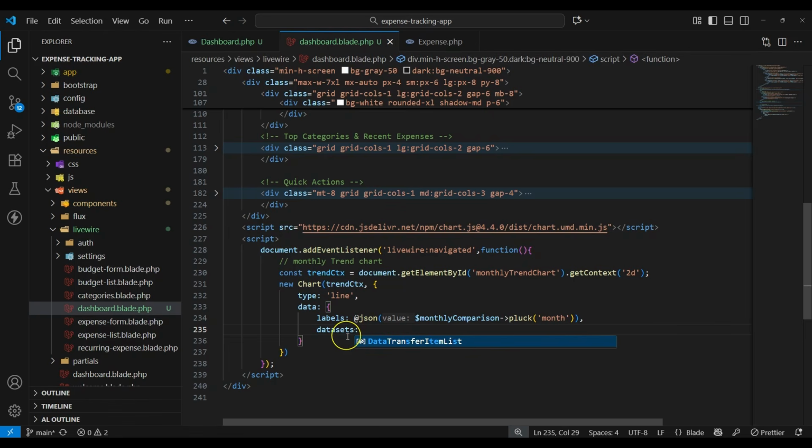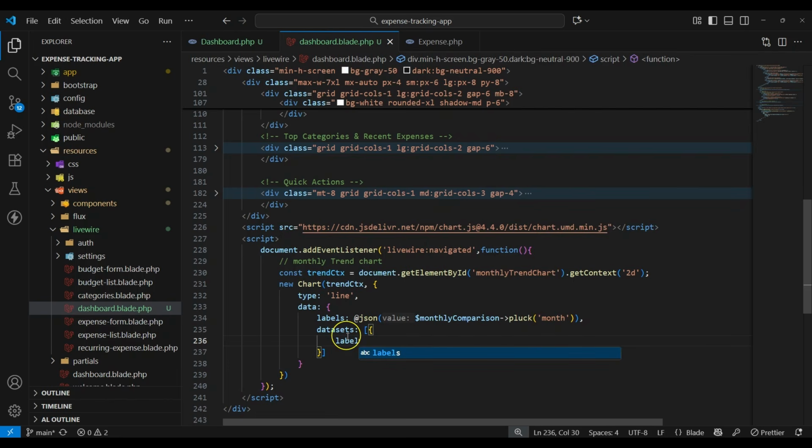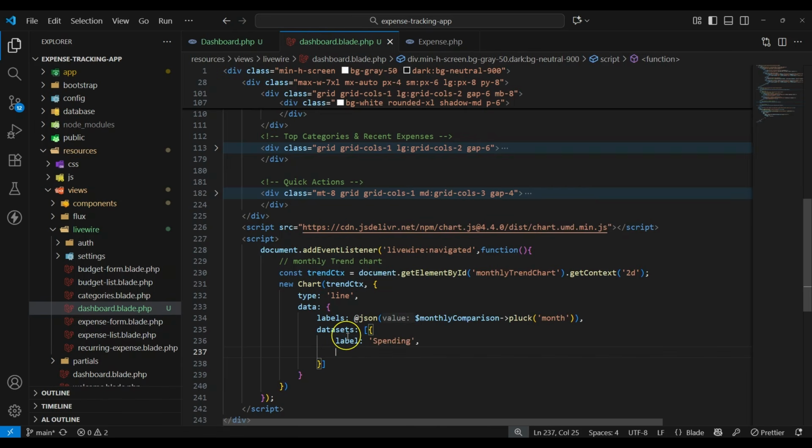Okay, and then from the data sets, here is where we're going to have a particular array of objects, which will have the following. So label, and then we're going to have the label, which will be, let's say, spending, and then the data.